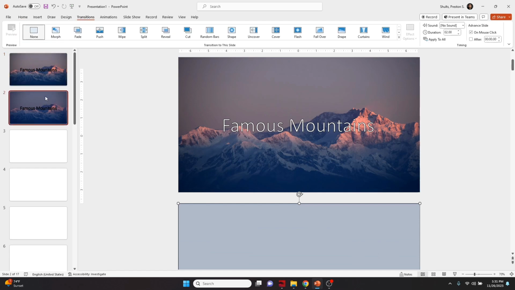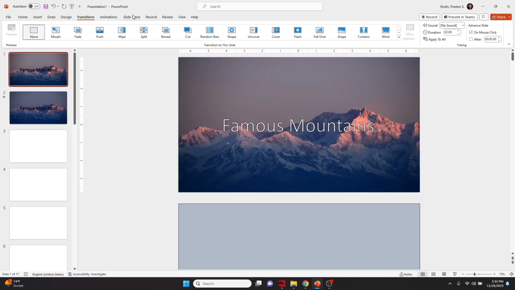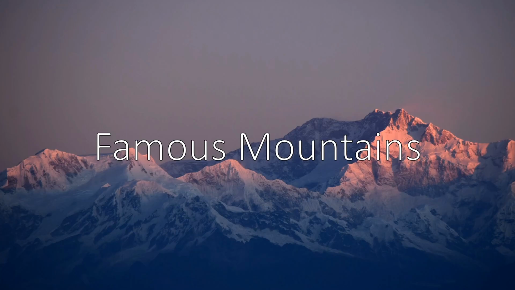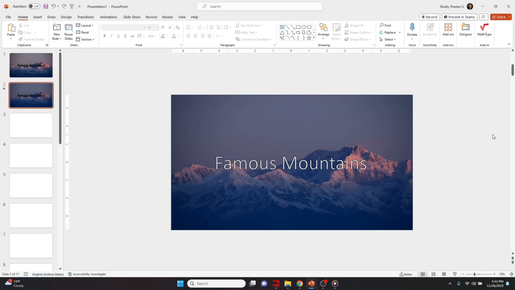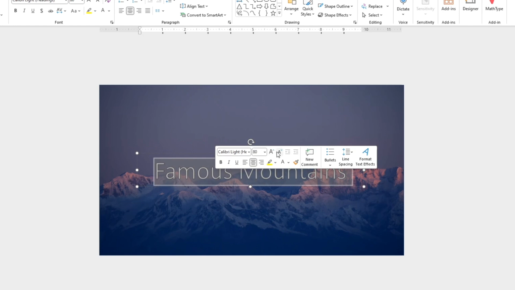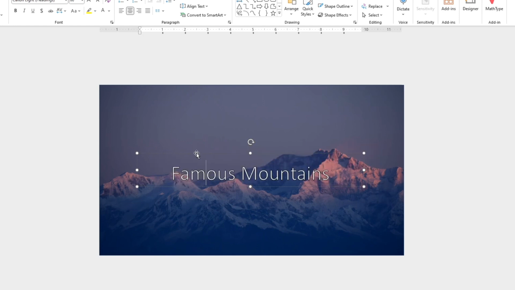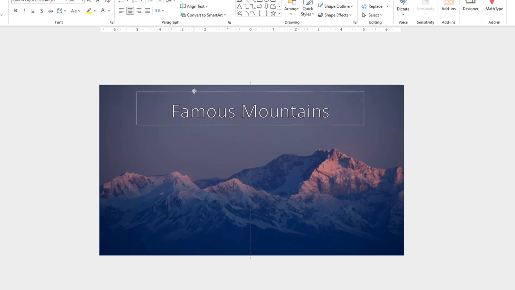So go down to the second slide, boom, morph transition. Make sure you're on transitions, morph. I'll show you what that looks like now. Go from the beginning, boom, that's perfect. Now that we have the morph transition applied, let's go ahead and adjust that text. Highlight your text. I like to decrease it a little bit and pull it out of the way so we have some more room to work with. And boom, and that'll still add that transition with the morph tool.